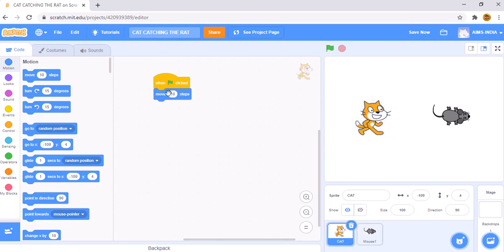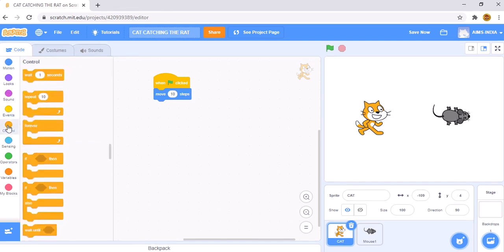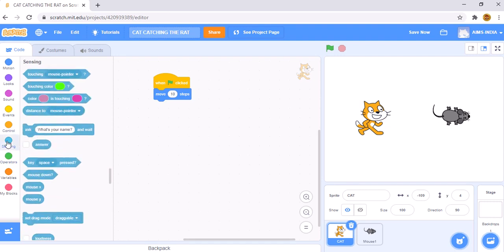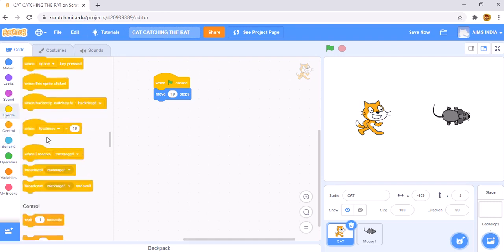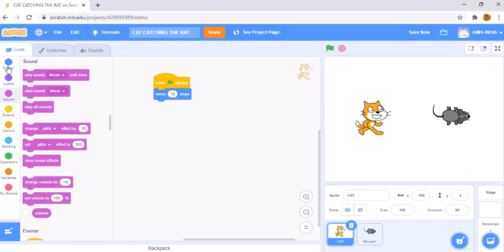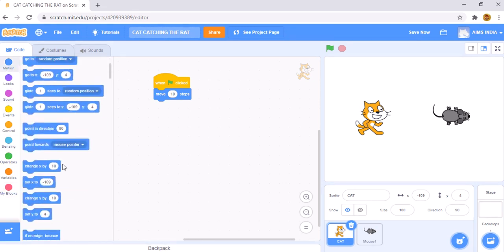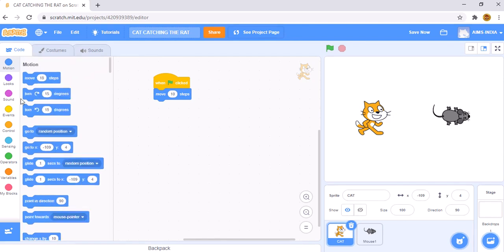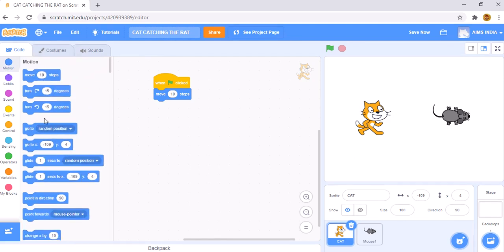So cat has to move 10 steps towards the rat. In movement only, children, movement only.